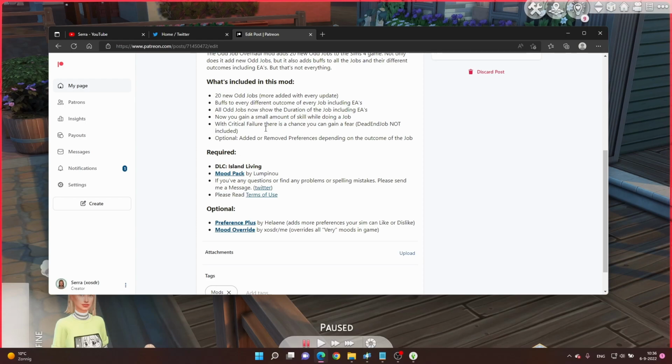The same counts for that same job, and then if you have critical failure, it will say dislike added for photography or like removed for photography. So yeah, it gives a lot more depth and consequences to the odd jobs, but that one is optional. Also, before we get into the requirements, for the optional, you can add the preference plus by Helene. I'm so hoping I'm pronouncing that correctly.